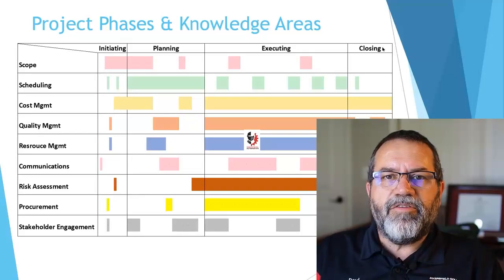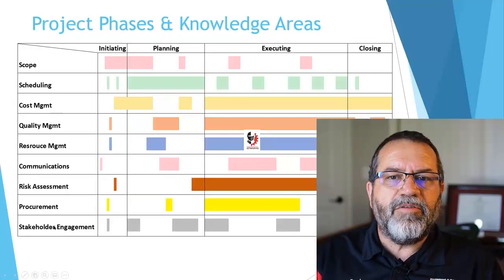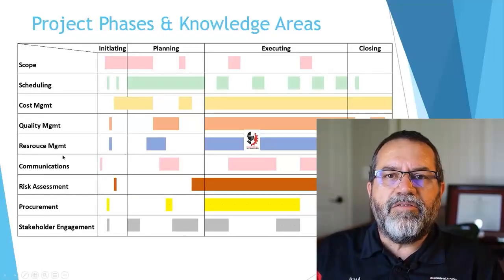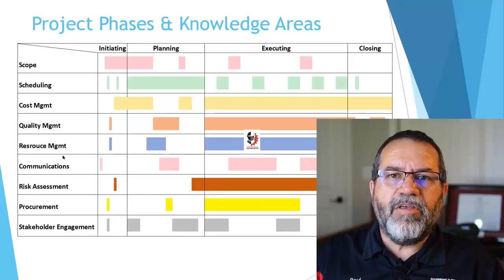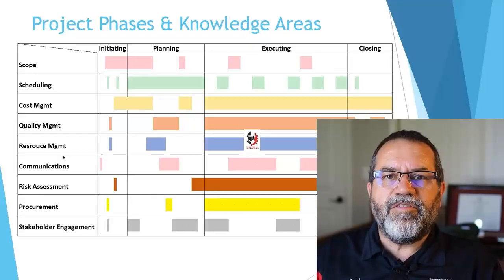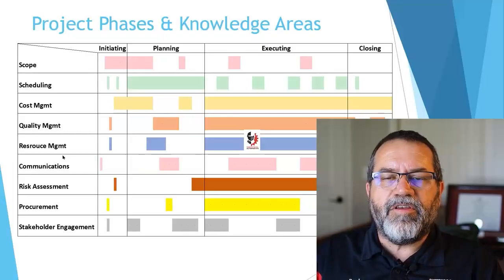Go ahead and look at each of those sections that relate to scope, scheduling, cost management, and all these knowledge areas. Have a look at them in the textbook. Read the first couple pages, scan through the sections to see what's in there, and then there's a quiz to see your understanding level on these.